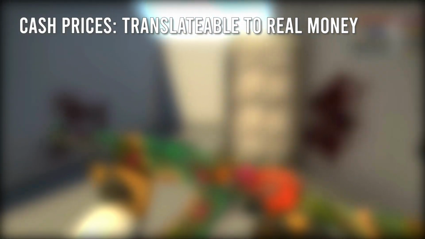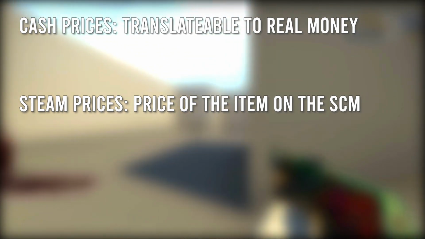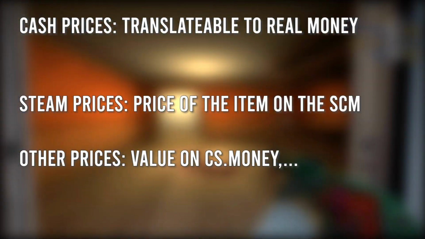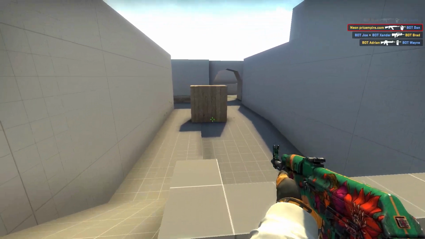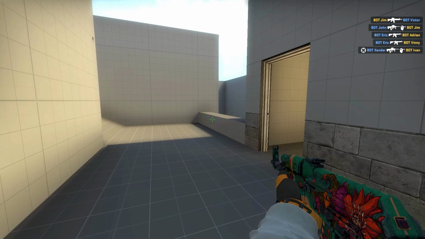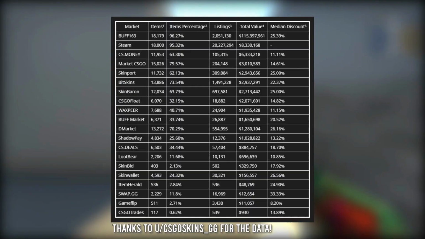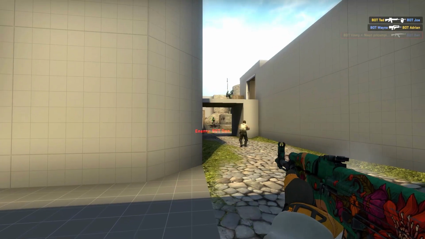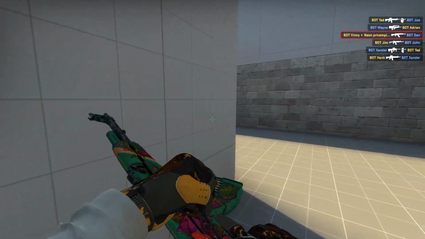There are cash prices, which most traders use, and all marketplaces like Buff163. There are Steam prices, and there are other external prices like CS Money, for example. The one you will need to care about is the cash price, and you want to get at least $100 in items for your $100 cash. For reference of what $100 of items looks like, we are using Buff163. It is the biggest CSGO cash marketplace, it has the highest volume of all cash markets, and is a price reference for most sites and traders.